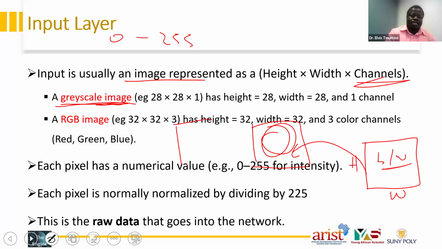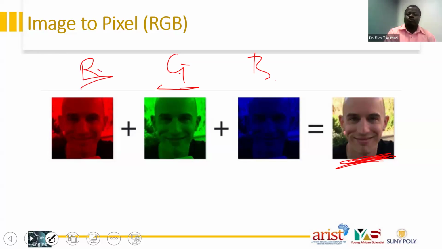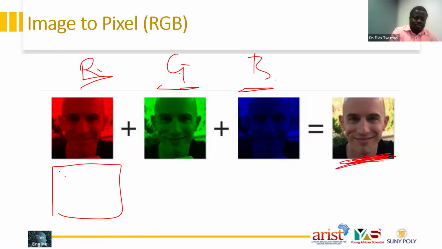But if it is a colored image, like your face, let me show you. If this is your face, which is a colored image, every color can be formed by using red, green, and blue. We call that RGB. So if I want to change your face into pixels, I have to know the content of red, the content of green, and the content of blue. The content of red will tell me the numbers. So the amount of red here, the amount of red here, the amount of red here, all will be put as numbers within here. Then the amount of green.